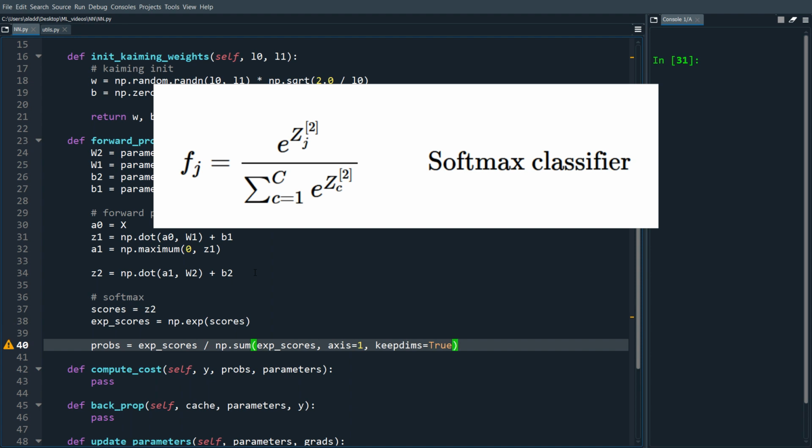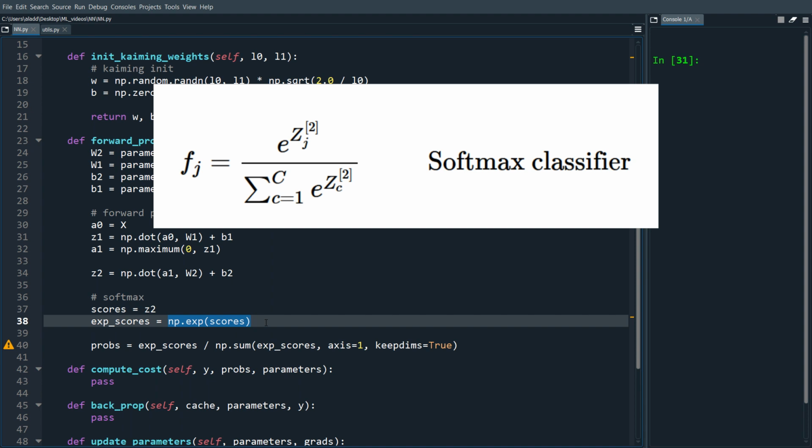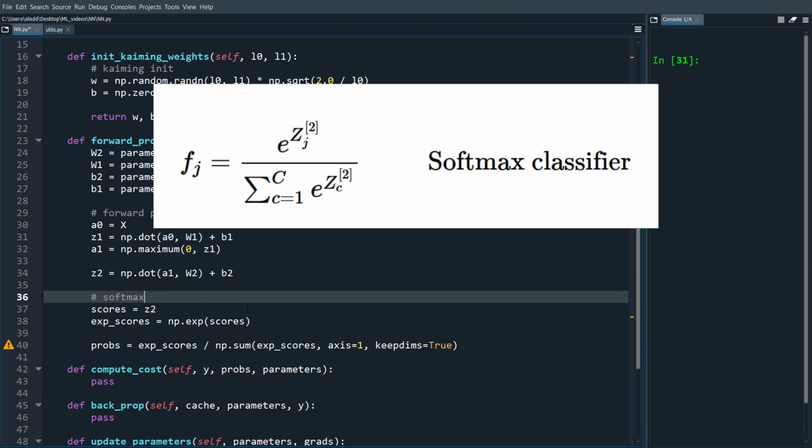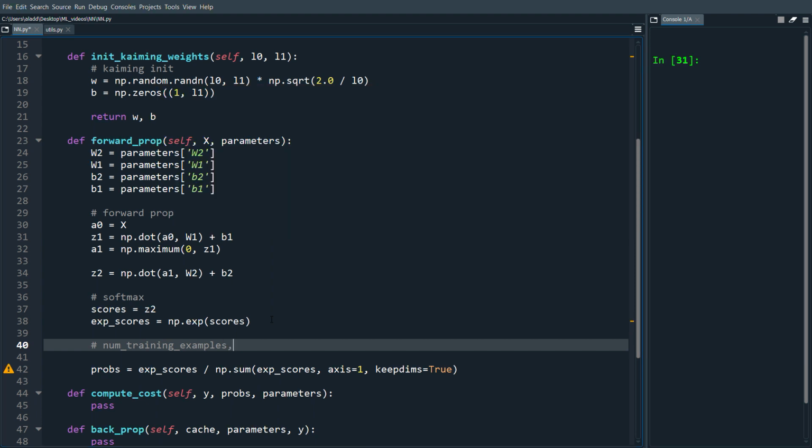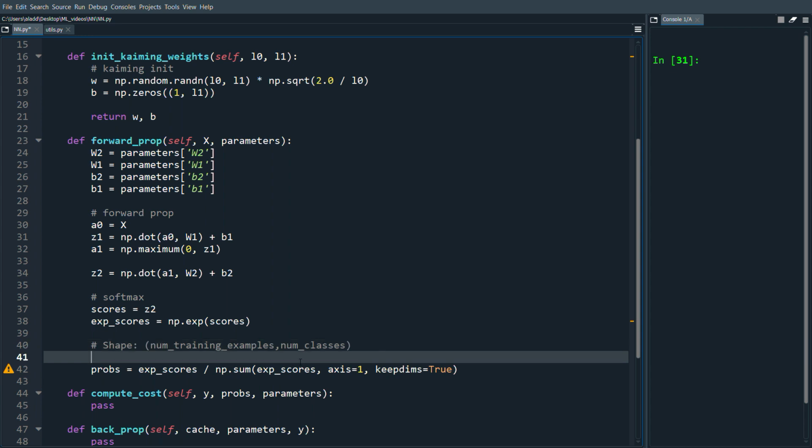So what we're doing here is taking the exp of all of the scores. The scores will have the shape of the number of training examples that we send in, perhaps in a batch, or if we send in the entire training data, comma the number of classes, so num_classes.